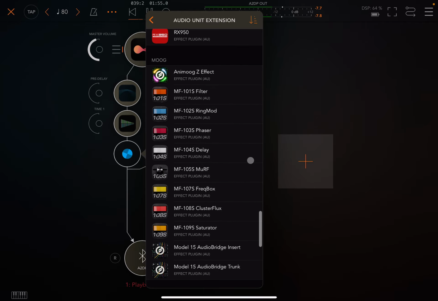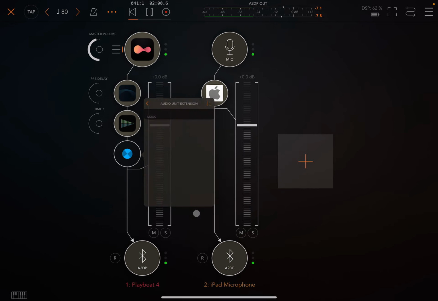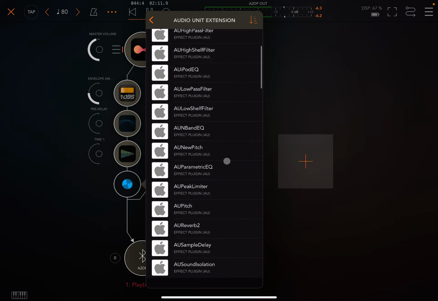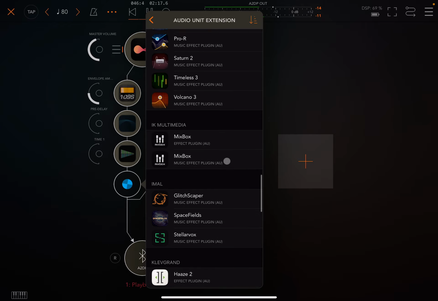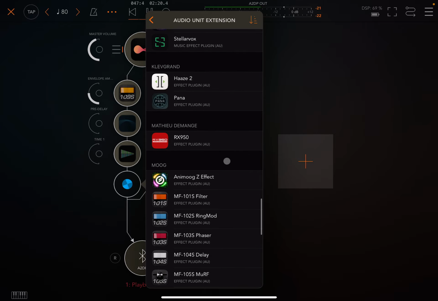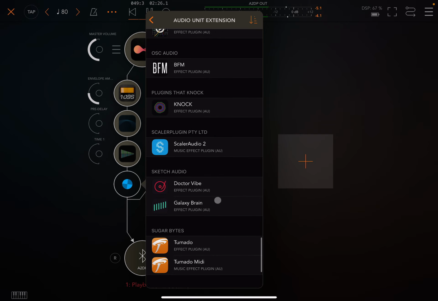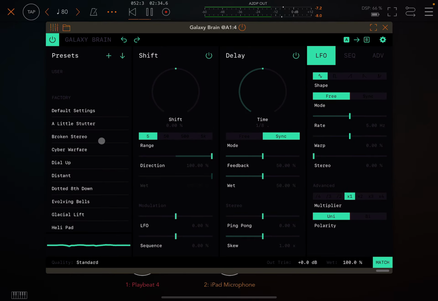And one of the things I like are these Moog, different ones that you have here. So if you want a little saturation on it, sometimes I'll use this, put it up here. Gives it a little more beef, in my opinion, or a little warmth to the sound. When I say warmth, I kind of mean like the analog vibe. Okay, let's keep going. Now you could use knock for that. That works pretty good. Now this is one I'm demoing, but I don't actually own it, but I've been thinking about it.